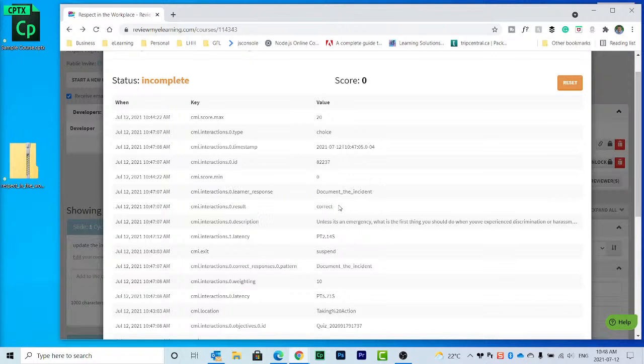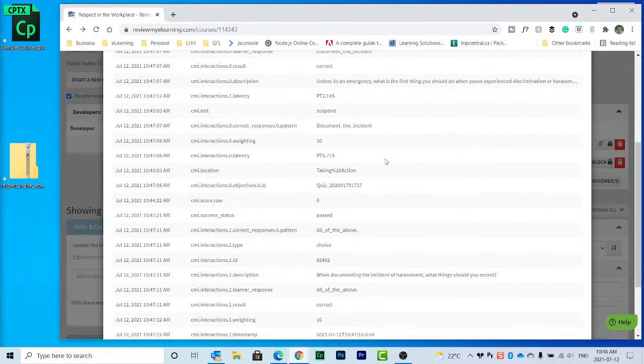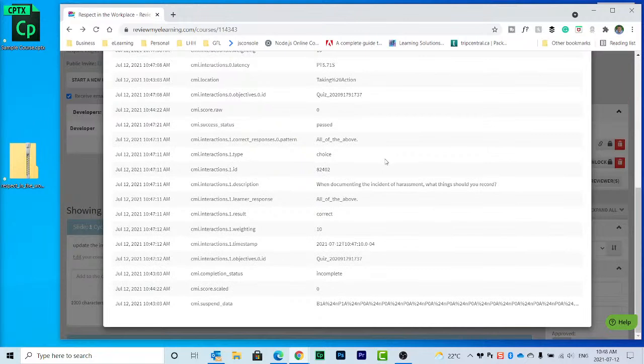They chose document the incident. And of course there's the description associated with that. Also, we can see their score up here is 20%. And the second question, so we've got all the feedback, all the information pertaining to their results here. So this is really good information.